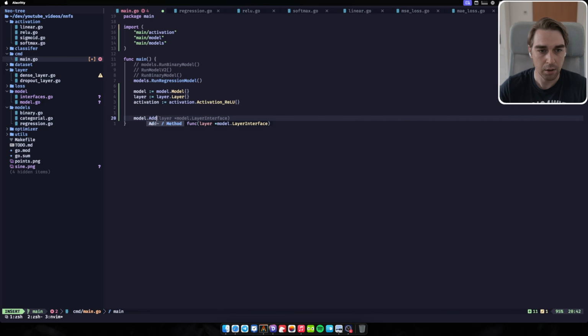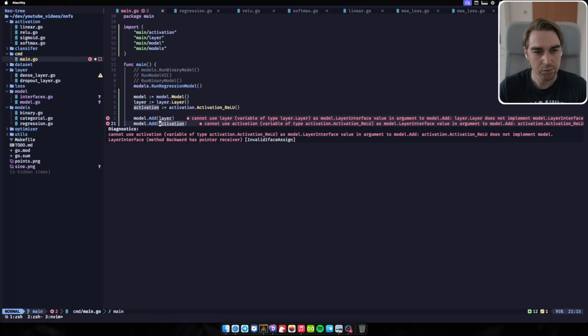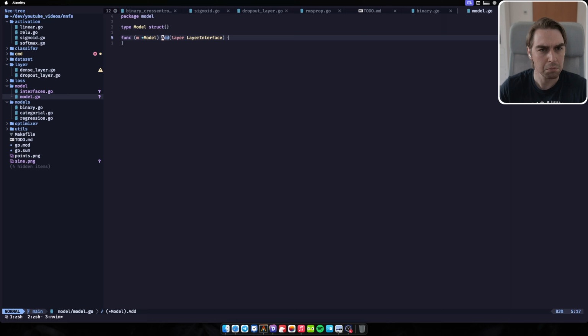And the question: can I add it? For example, "cannot use activation as the model Layer interface value in the argument: does not implement method Backward, has pointer receiver."